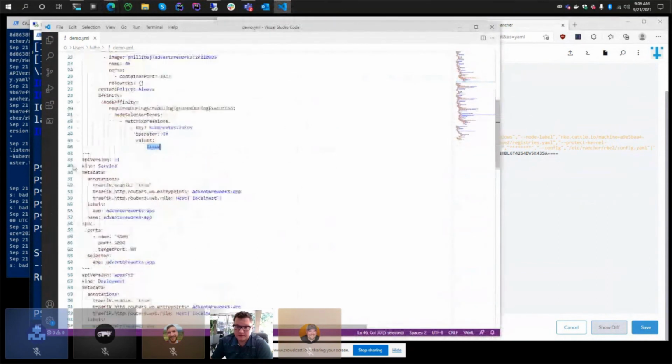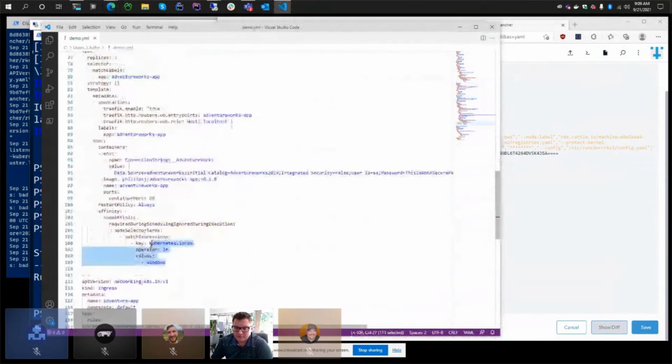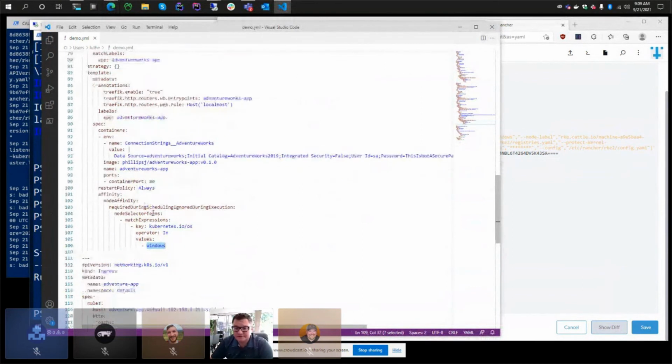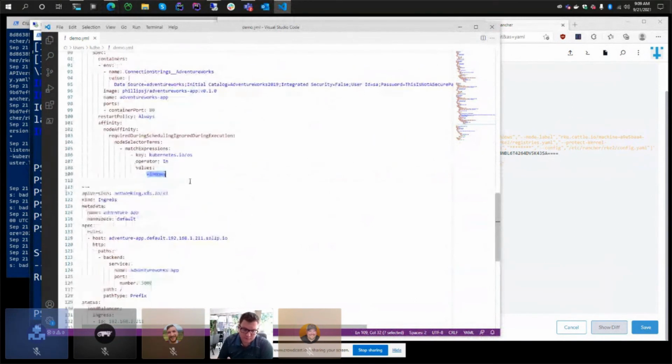If we scroll down here, this is a service for the application, which is the .NET application. And you'll see here that we're targeting kubernetes.io/os, and we're targeting it for Windows. So if you're building out deployment YAMLs, you can just do basic stuff like this. If you're building out a Helm chart, you could have more fun. You could do more dynamic things, like did they select Windows and then add in the selectors, or did they choose to only do Linux and then only do those? So you can do things based on your values YAML. You have the person who uses your chart make some decisions for themselves.